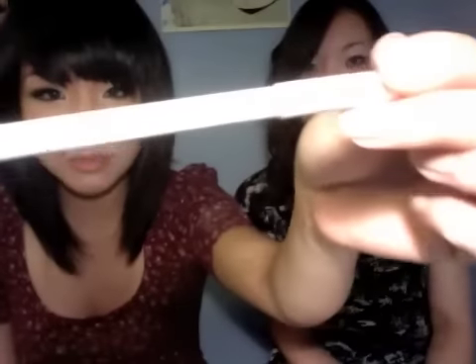I like to do the whole cat eye thing, so I don't use pencil. I use the Maybelline Eye Studio gel liner and it basically doesn't smudge — it glides on really well. I can say that it's just as good as a Bobbi Brown one, just cheaper, and people on a budget use this instead. In addition to that, I use the white pencil liner on my waterline to make my eyes look bigger because I have smallish eyes.